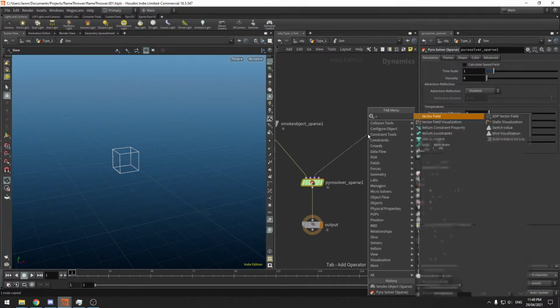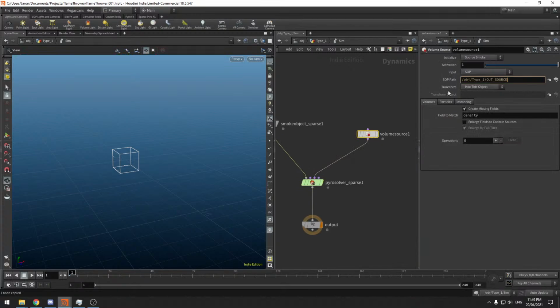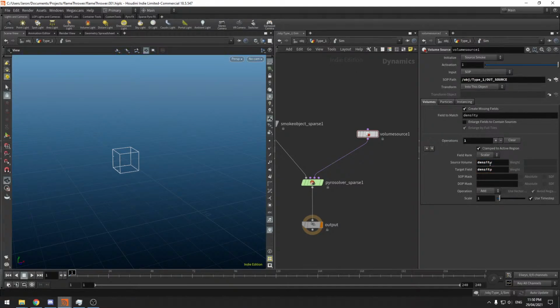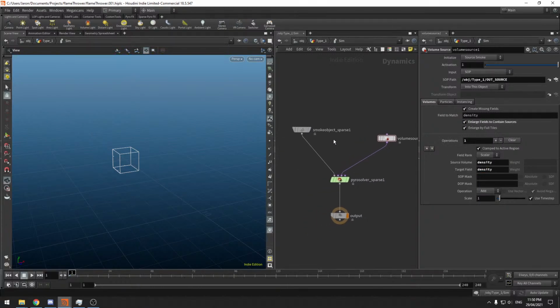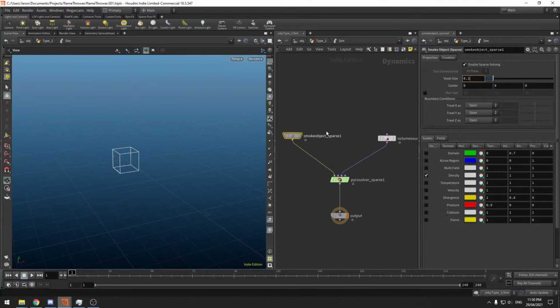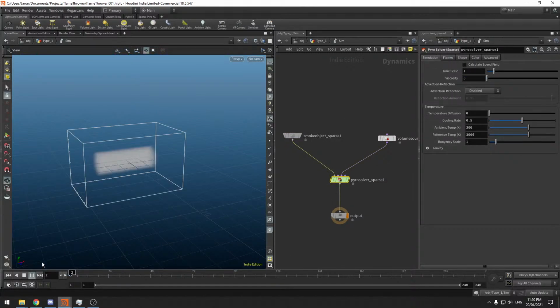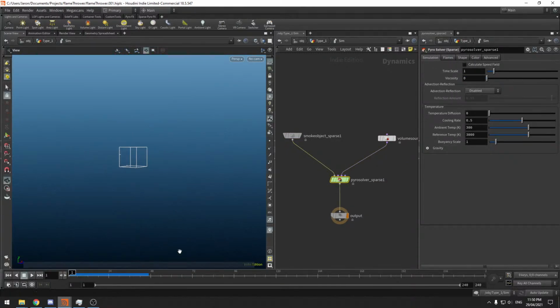Then I'm going to put down a volume source, link that one up. I'm going to add a density here. So my source volume is density, the target field is density. I'm going to enable the enlarge fields so that the sparse can actually work. I'm going to keep it at 0.1, just hit go, and now we have our density.